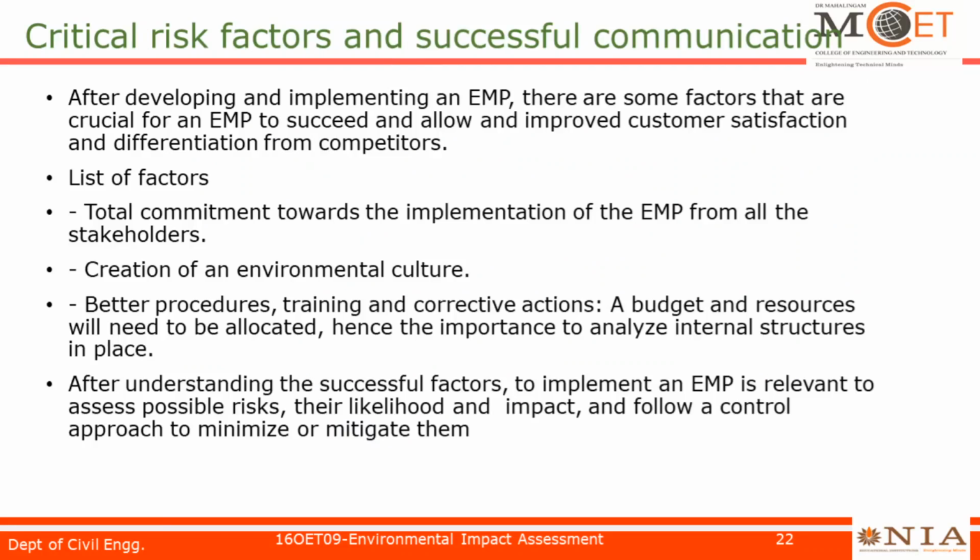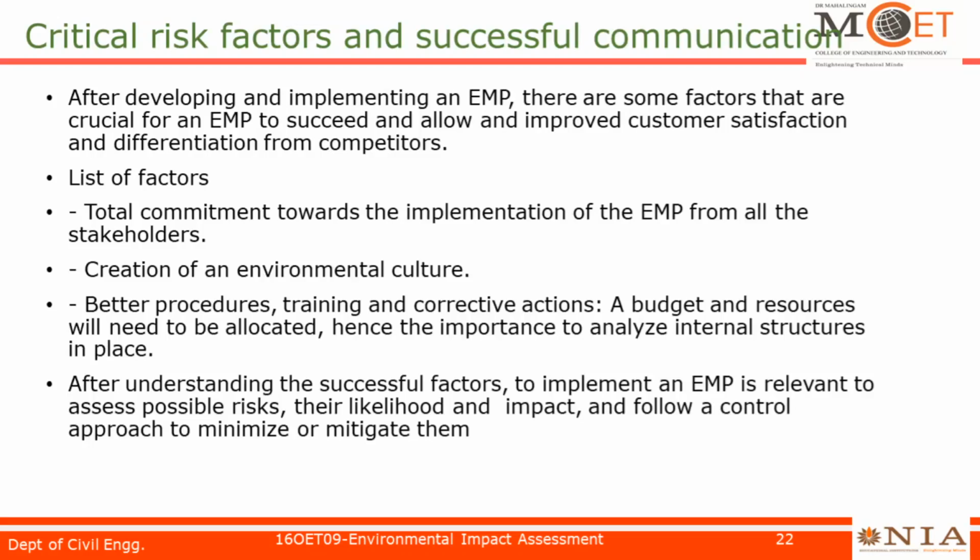And coming to the last, we have some critical risk factors, right? So after developing and implementing an EMP, there are some factors that are crucial for an EMP to succeed and allow and improve customer satisfaction and differentiation from competitors. So what are the factors? First, total commitment towards the implementation of the EMP from all the stakeholders. Second, creation of an environmental culture. Third, better procedures, training, and corrective actions. A budget and resources will need to be allocated, hence the importance to analyze internal structures in place.